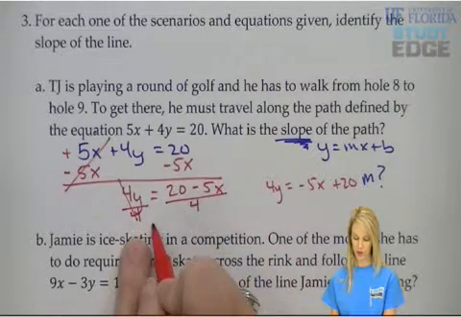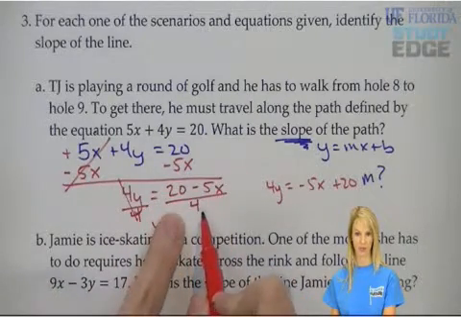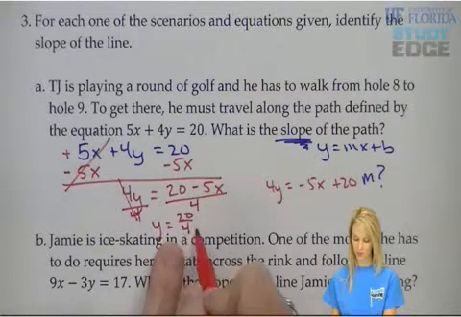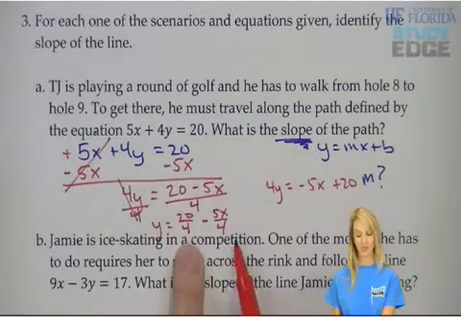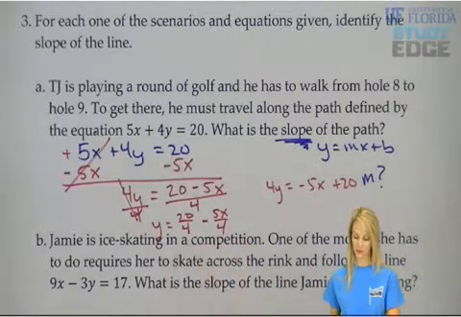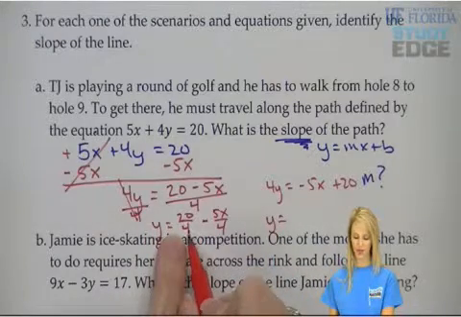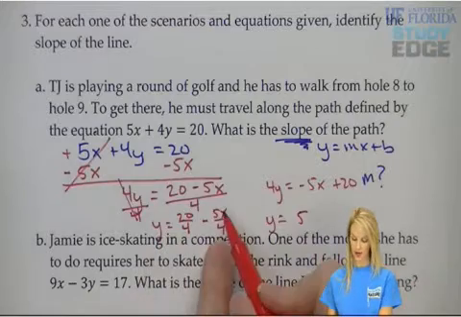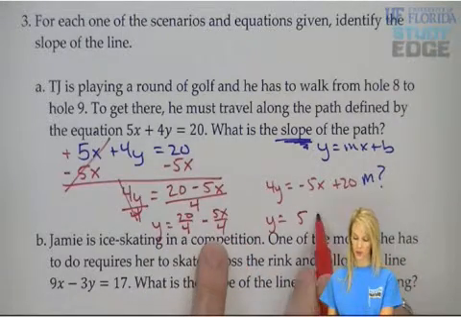Now, 4 over 4 is y, so we get y equals 20 minus 5x all divided by 4. What is that really saying? Well, we're taking our first term, 20 divided by 4, minus our second term, 5x divided by 4. Each piece needs to be divided by 4. So let's see what that gives us. Y equals, what's 20 divided by 4? 20 divided by 4 is 5. All right, we have a negative 5x over 4. So a negative over a positive, we're going to get a negative.